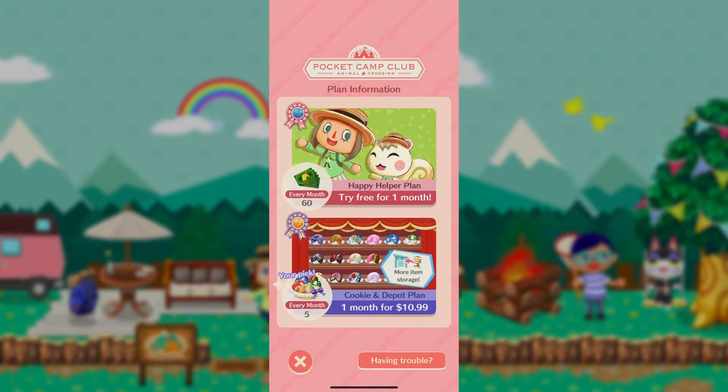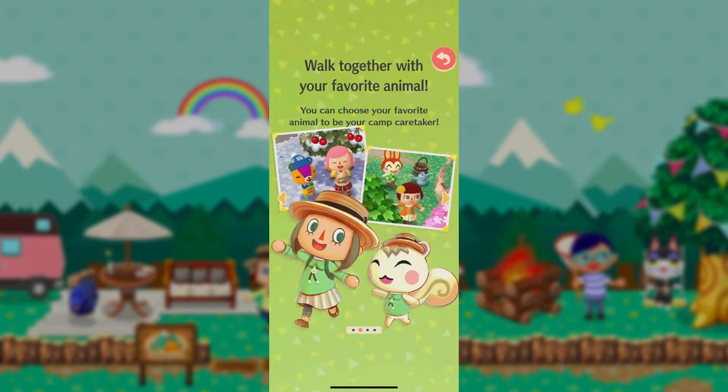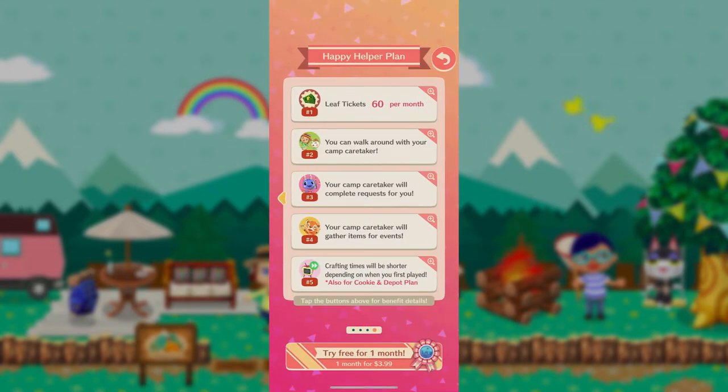But you can get a free trial of the Happy Helper plan, so let's look at that first. Here we go. Basically with this plan, you get to assign a camp caretaker who will, as the name says, help out on your campsite. I don't know much about this, but it seems that they'll walk around with you, help with your events, and give you request items. We're just going to skim over this because the whole point of this video is to show it to you, so there's no point in me just going over what it says because you could just look at it yourself very easily. But basically, you get tickets, they walk around, greet guests, give you items for events, and crafting times will be shorter. So we're just going to start the trial here.